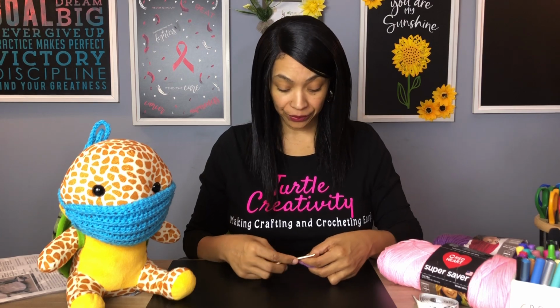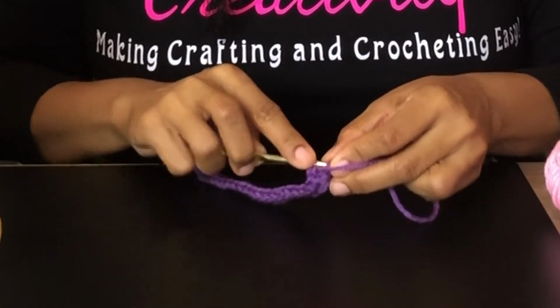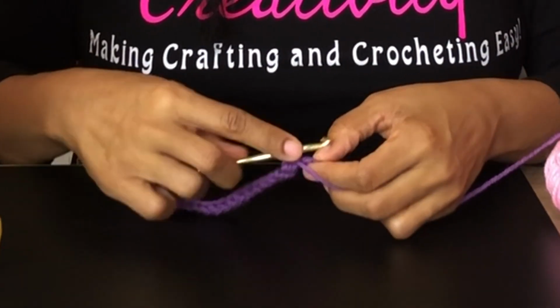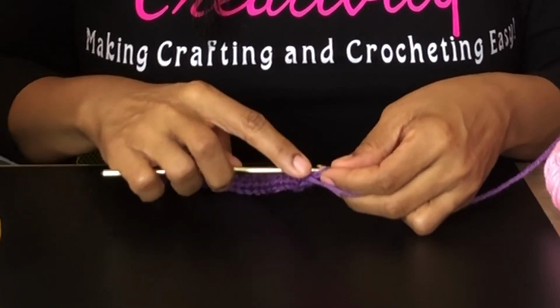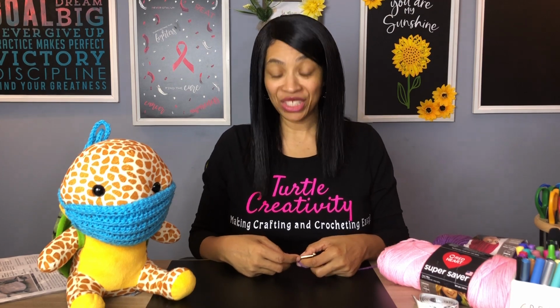do single crochet in each of the next 4 chain spaces. So let's do that together. 1, 2, 3, 4. You now should have 2 chain spaces left. In the next 2 chain spaces, you're going to go ahead and put a slip stitch in each of the next 2 chains.